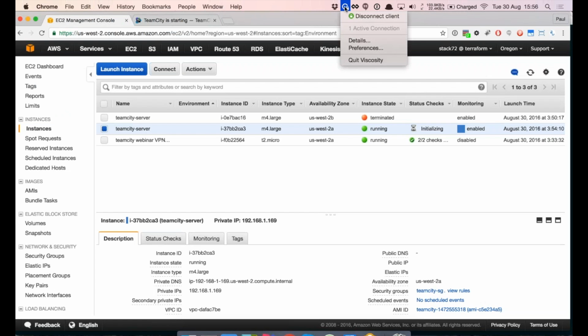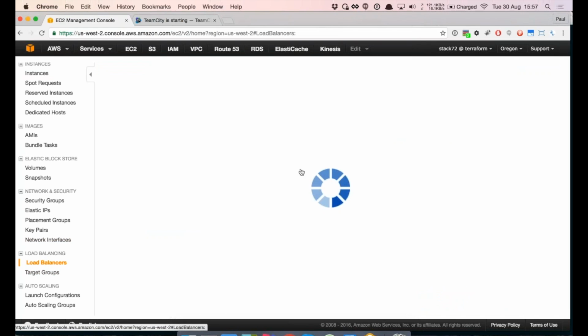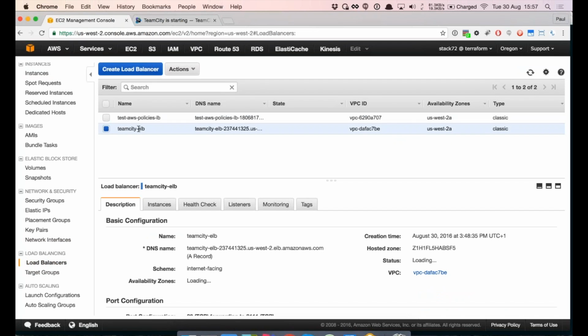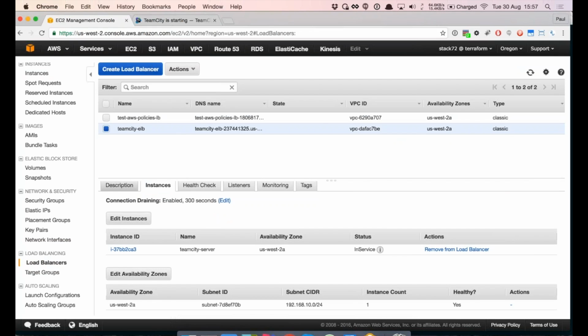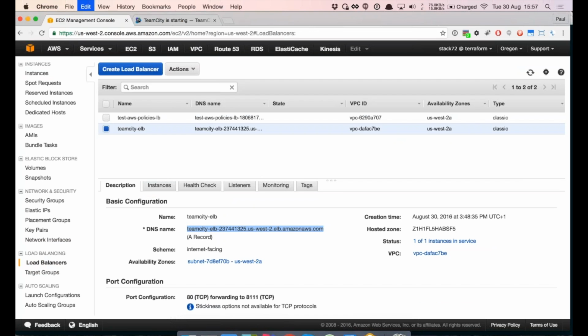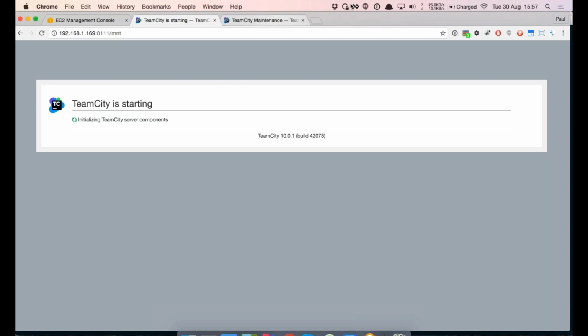Now, just to show you, I'm obviously on the VPN here speaking to an individual node. We have a load balancer, an ELB, across the front of this, which is this one, TeamCity ELB, and we can see that there is currently an instance in service, so we've only specified that there's one instance available, and we can take that URL right there, and drop it into the browser, and we can see that it's showing you that an administrator has logged into that box because I'm connected directly to the box in the other tab. But it will give us the ability to disconnect from the VPN and allow us to log in as expected.